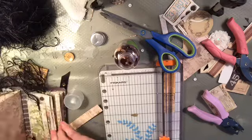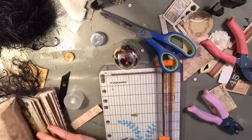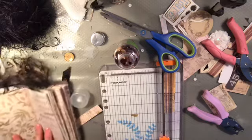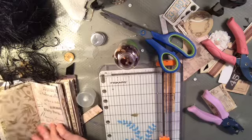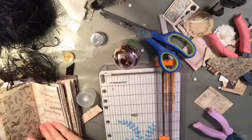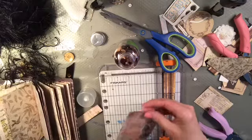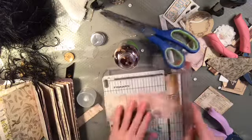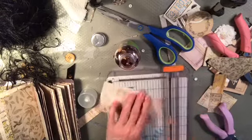I think that one's done. This one's really cute, too. Okay, let's look at this one. Yeah, this one needs a pocket or two. Oh, this is pretty. Oopsie.